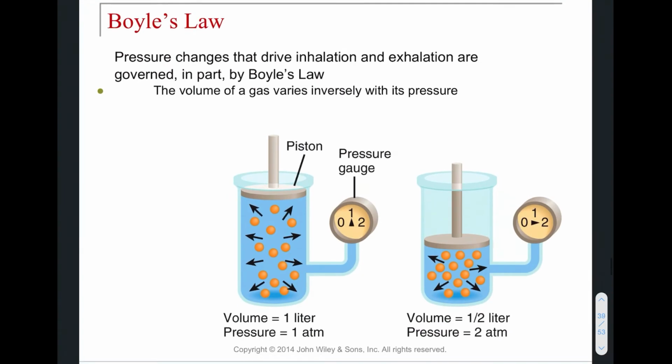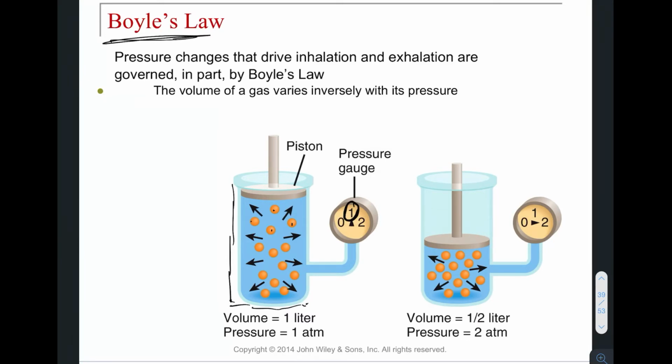Now, before we get to gas exchange, we have to talk about laws that basically govern how gases work. The first one we're going to talk about is Boyle's Law. In Boyle's Law, we have this container, and this container holds a certain amount of gas in it, depicted by these orange dots. Those dots are going to collide into each other, bounce off of each other, and then bounce on the walls of this container. And the pressure gauge here is reading a number 1, and 1 is just an easy number to use to depict this.